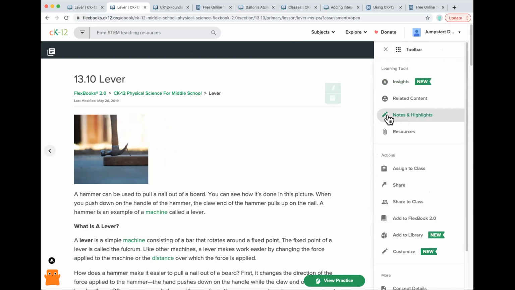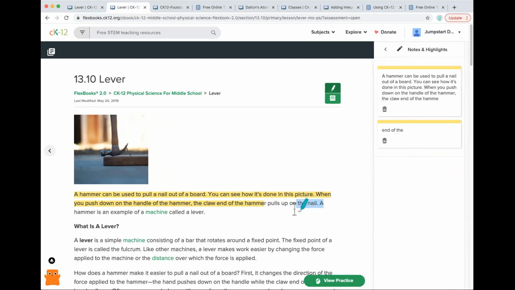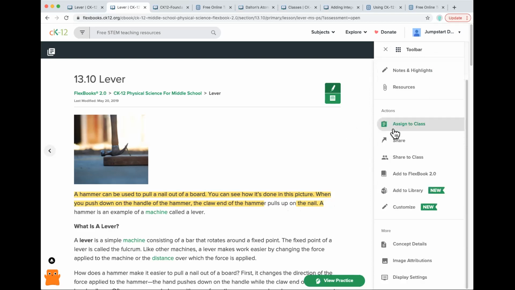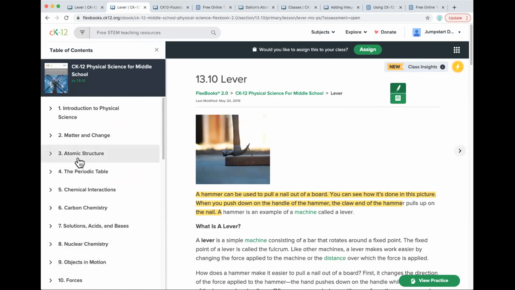Your students can keep their notes and highlights here as well. They're able to highlight text that appears over here in their notes. It's always hard to do with my giant mouse here, but they can change the colors, they can add notes, and then it would stay in their individual account. So they're able to study prior to exams and things like that. You can also change displays and anything else that you need down here. So the toolbar is cool. You've got a table of contents over here that can help you navigate through this book.